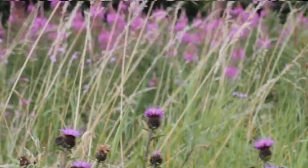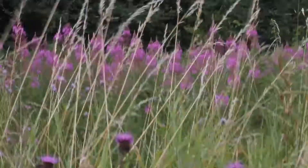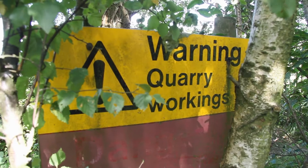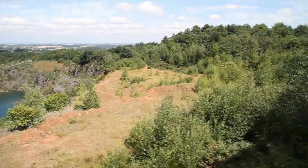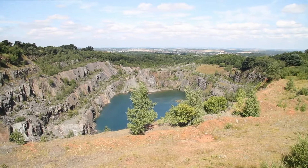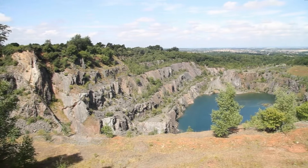Deep in the heart of Leicestershire is a group of closed quarries. These quarries haven't been used in years and are hidden away, but have left a damaging scar on the landscape. Nature is just beginning to recover and take over the area again. Small spruces are sprouting in empty spaces, making the most of the sunlight, and the empty quarry has filled with rain to provide a large water source for local wildlife to live off.